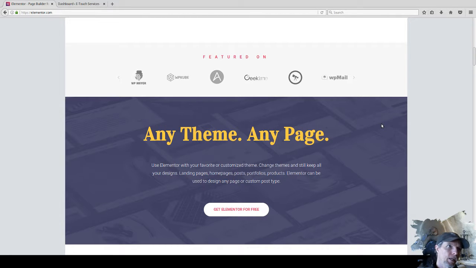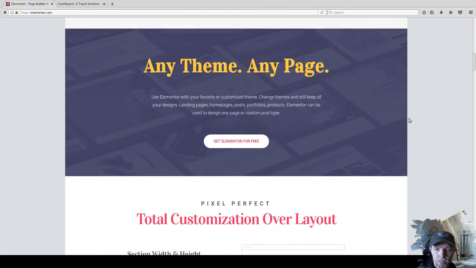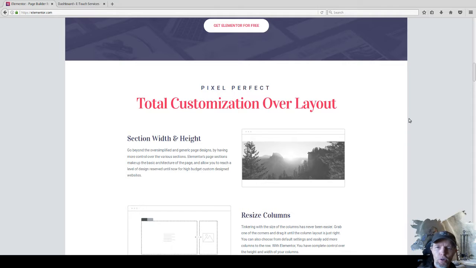Me personally, I like to use a lot of Bootstrap-type themes, so I'm interested in implementing this in something like that. But really with this, I don't see why I would need Bootstrap. It almost replaces that whole structure system that Bootstrap has, which is really nice, and I really like that. It's a really cool plugin to play with.